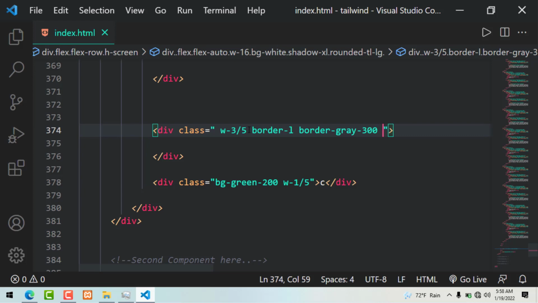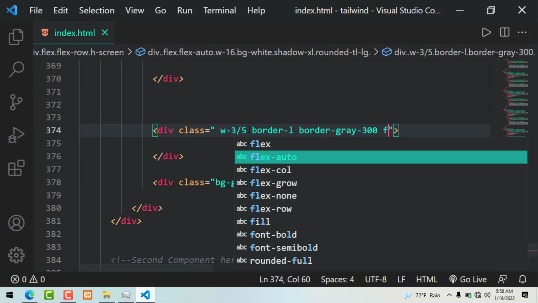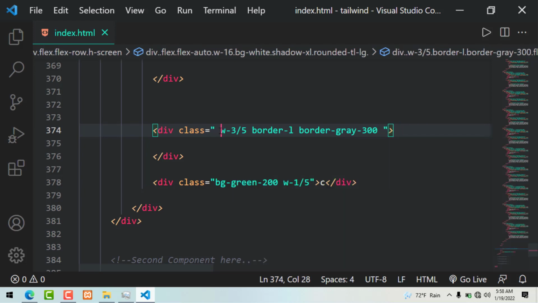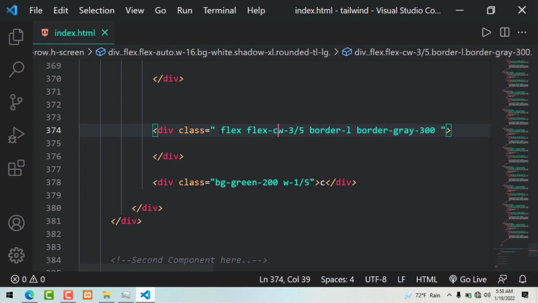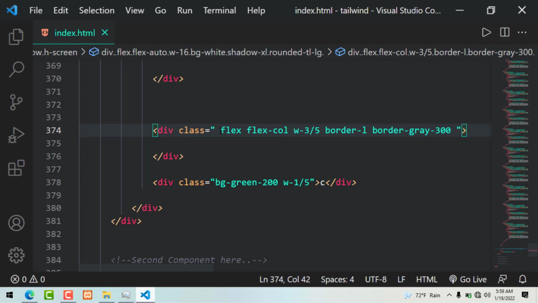And we should also of course add the flex, so that one should be here. So flex column, and now below or within that we're going to have some content. So within this div, we are going to create yet another div.